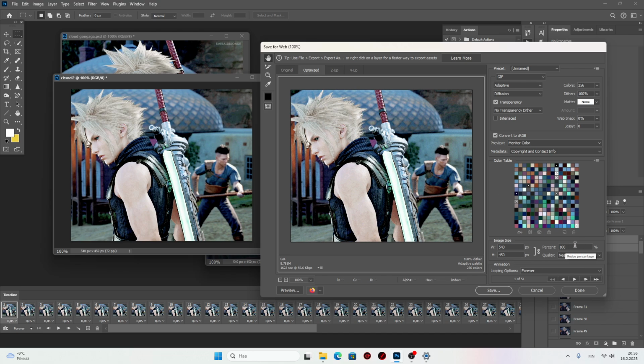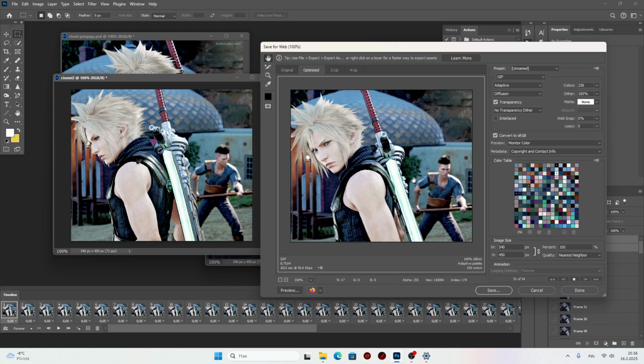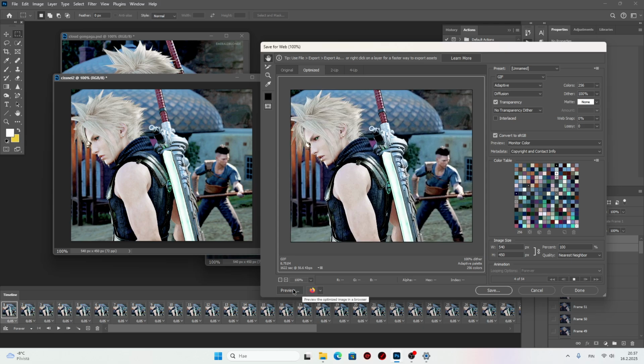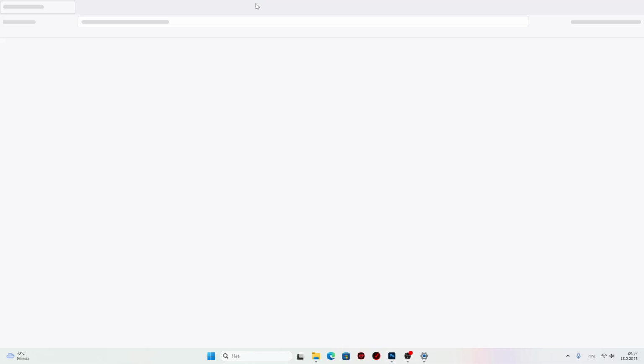And as for these, make sure 100% nearest neighbor, and obviously depending where you upload this, but on Tumblr the limit is 10 megabytes, so this is underneath 10 megabytes, so it works. And then you can preview it in your browser if you want to.